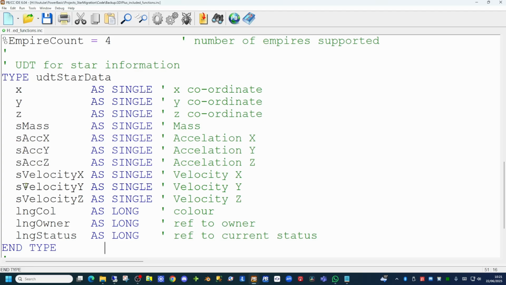Our final 3 values we're storing for each star are first of all colour. Initially, all the stars will be a shade of white, between 1 and 255. The more mass of the star, the nearer to pure white the star will be. The final 2 values are first of all for the owner of the star, if there is one. This will allow us to point this towards the empire. And finally, the status, which we'll use in later videos.